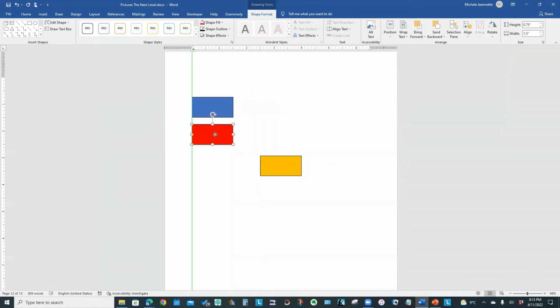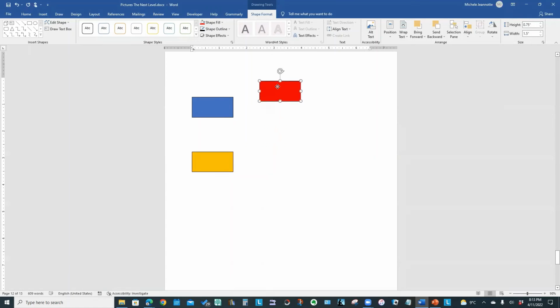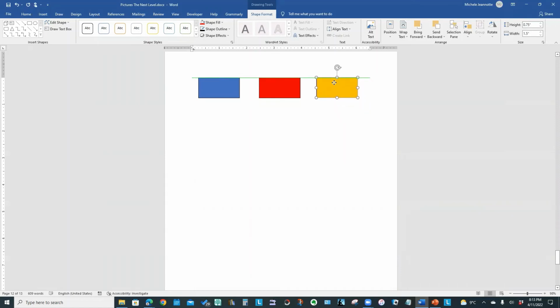But let's say first, I'm lining them up vertically. I would line them up against that margin. I could then group them and move them as a unit with my arrow keys. If I'm lining up horizontally, I'm going to move them up until I hit the green line that runs from left to right across the top.